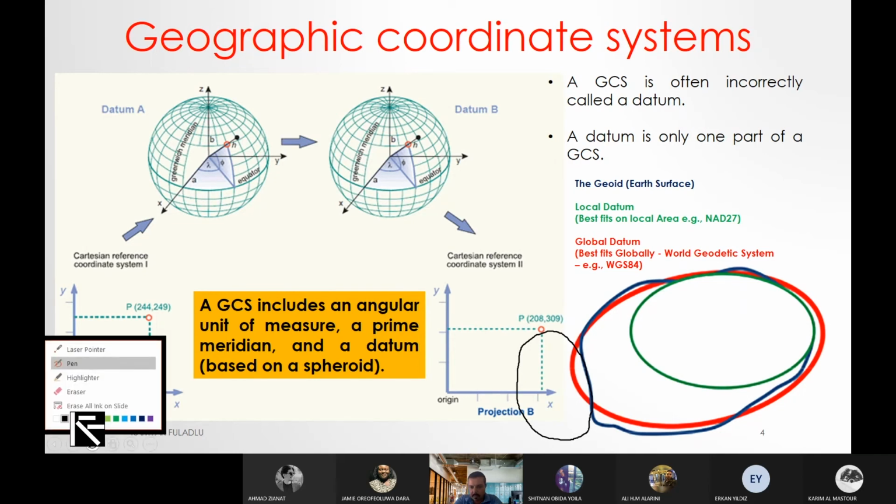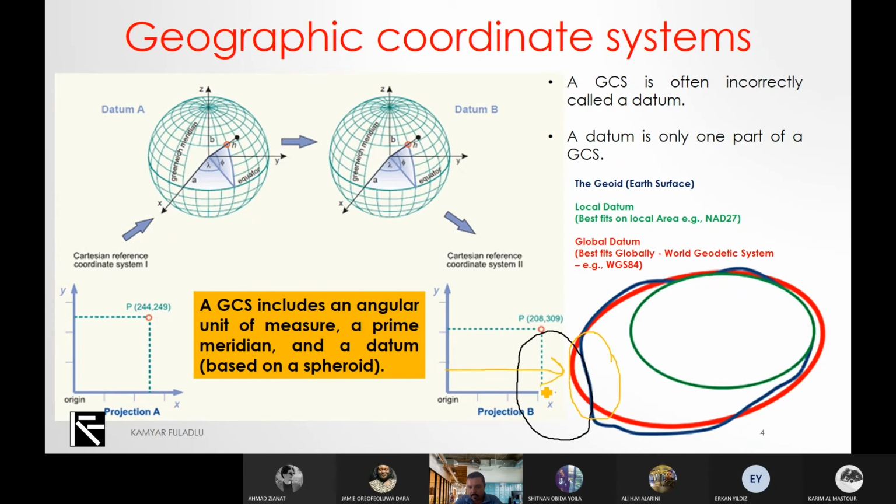You see, this is now a better fit for this region that I am drawing in orange. But we have one global datum, which is this dark red one. We call it World Geodetic System 84, defined in 1984.